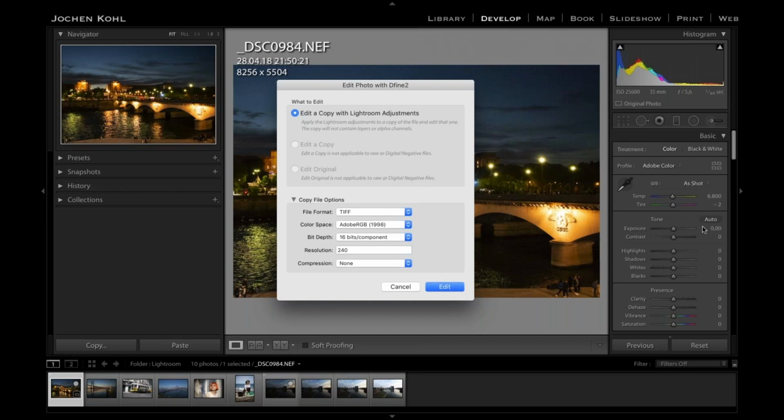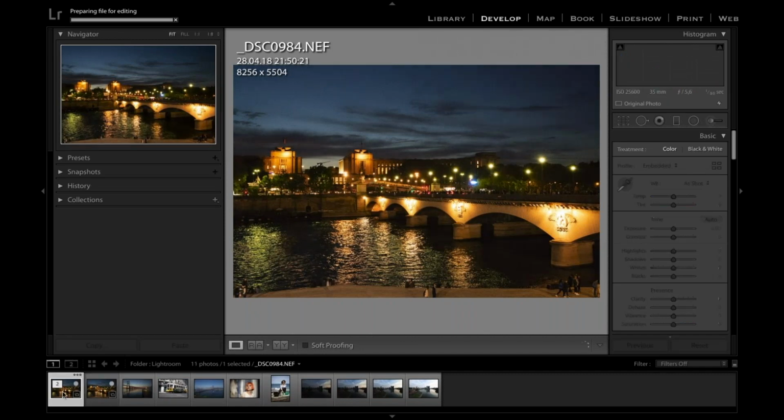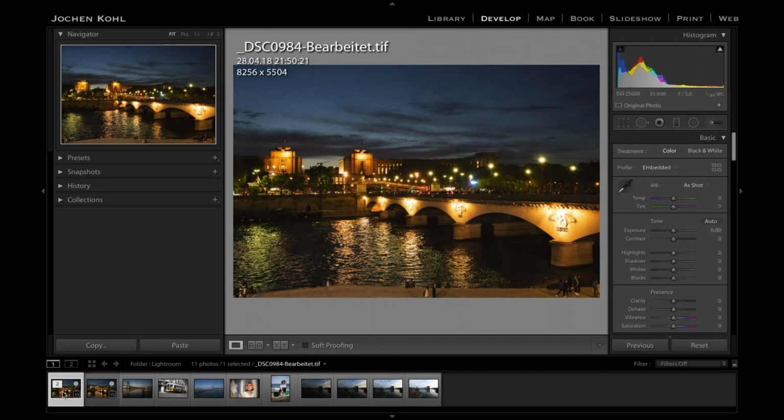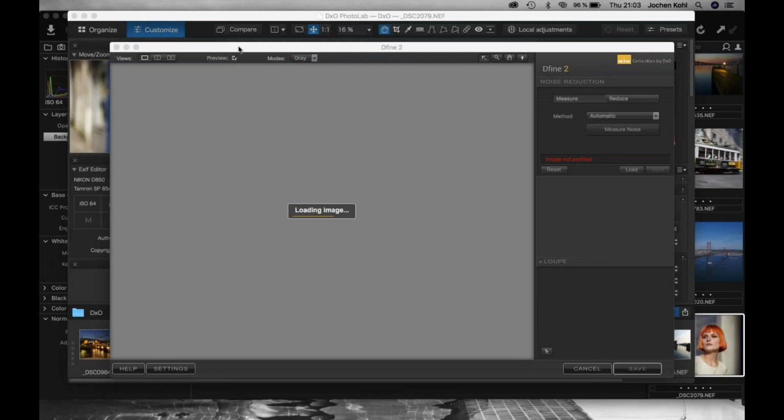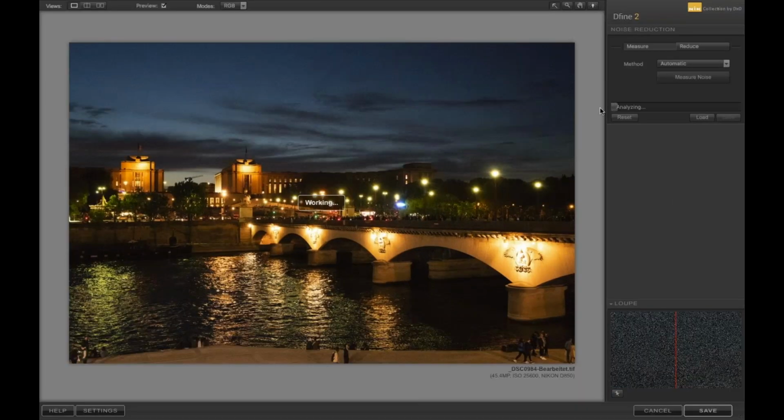Edit a copy with the Lightroom adjustments, so you can of course first do your normal raw editing before you open Dfine 2. After it's opened, you see it's creating a TIFF file, and after this happens, we've got our filter Dfine 2.